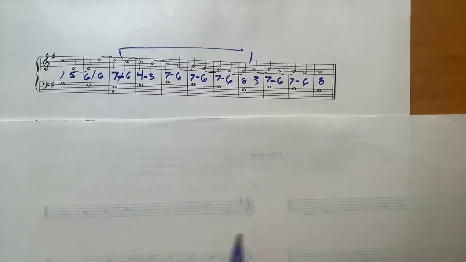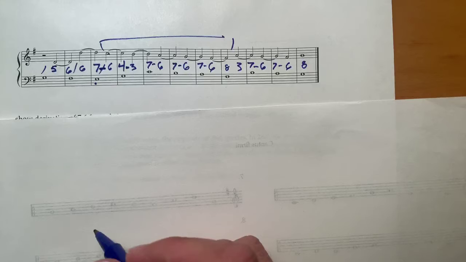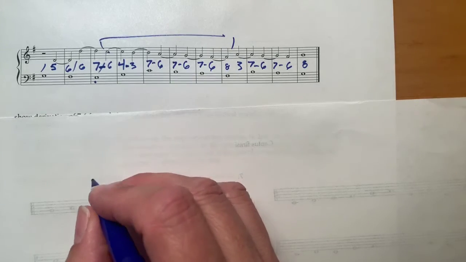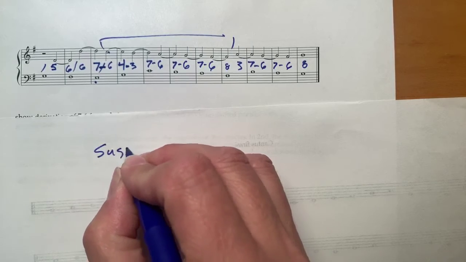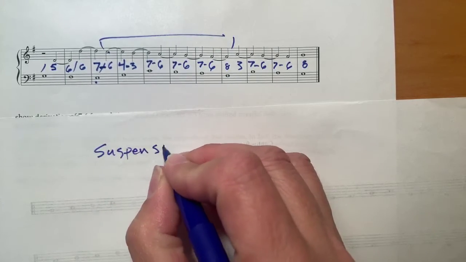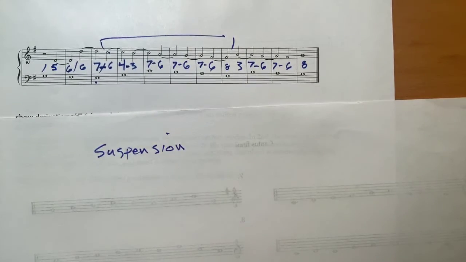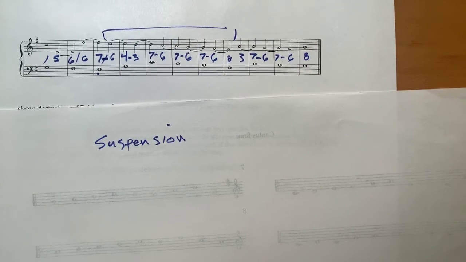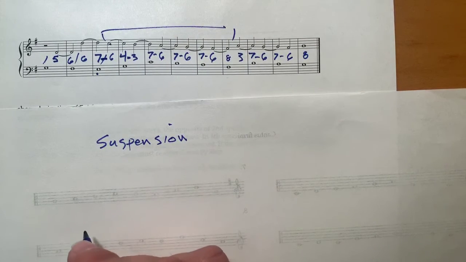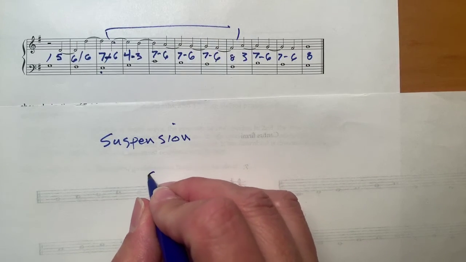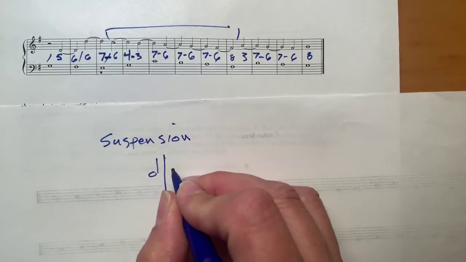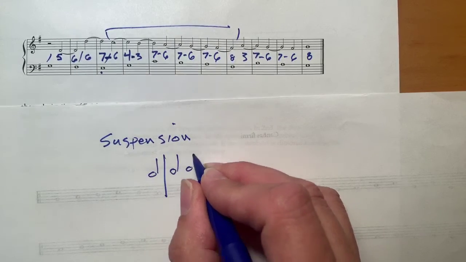This introduces suspensions, which you may remember from theory. They call it a non-chord tone. This is a specific type of dissonance. A suspension has three parts. I'm going to do it here, showing it across the bar line, which is how it occurs in this species.